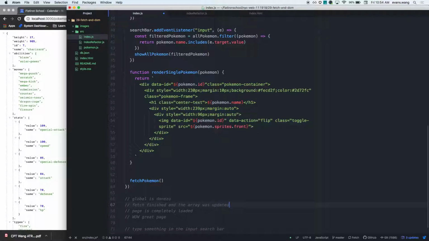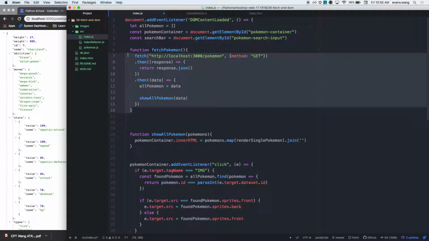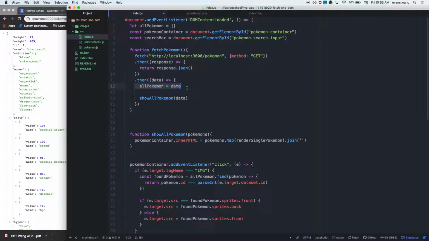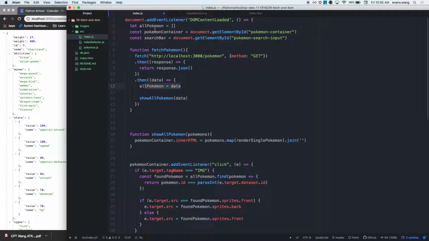Is everyone tracking that timeline? I need a show of hands for this because it's going to be very hard moving forward, since the async is very important. Oh, good. So, super fast. This fetch waits until the global context is done, sits in the event loop until it's done, then comes back. Once it comes back, it updates the data. At 65, the global is done. The fetch is finished. The array is updated.